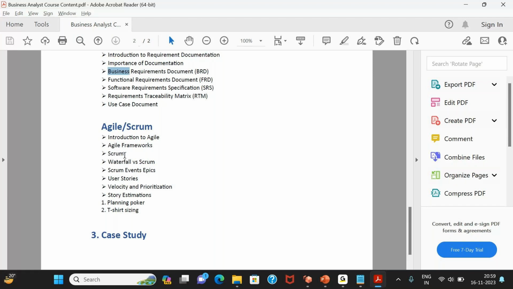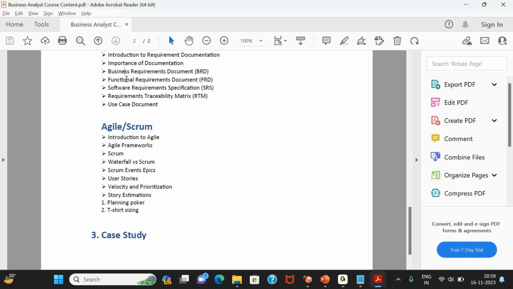Earlier, in waterfall, we used to create one big requirement document that would have 10 requirements. When we moved to agile, we don't create one requirement document with 10 requirements. What we do is create one document, one requirement. We mainly try to stick with one thing, so we don't have to maintain one big document for everything.